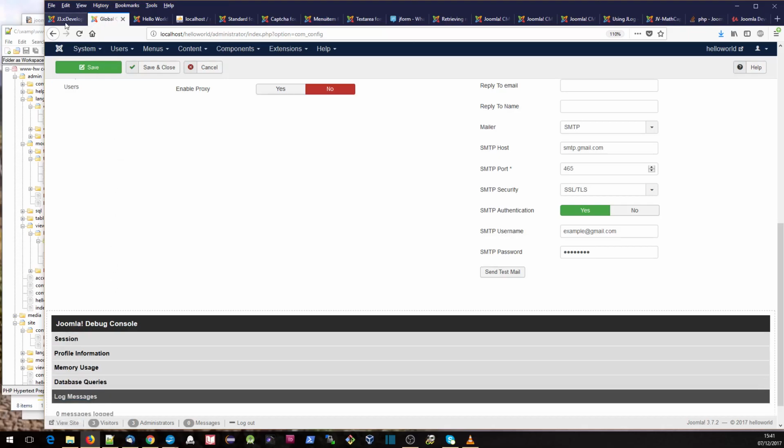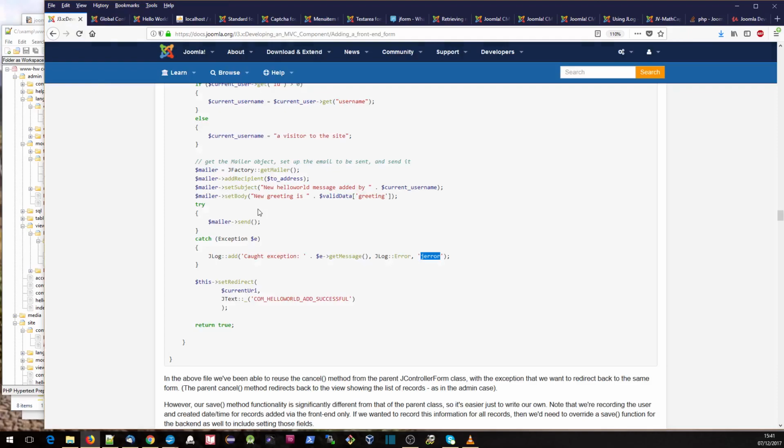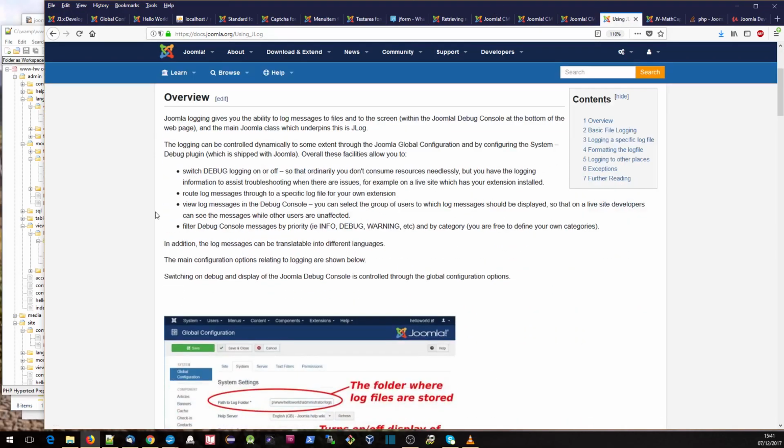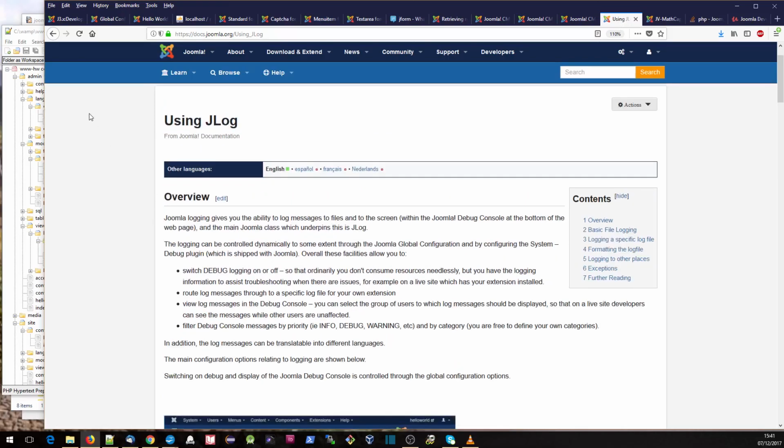But the nice thing about it is it can control the user groups for which messages are displayed. So if you belong to, for example, a developer user group on the live system, you can come along, you can run your code and see the debug messages that you've put out, but everyone else is unaffected. So it's worth having a wee look through that page, which gives you a good description of that.